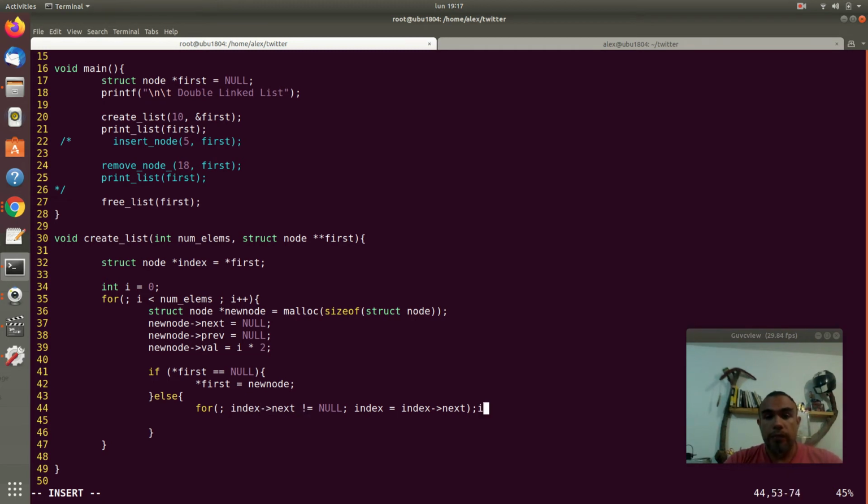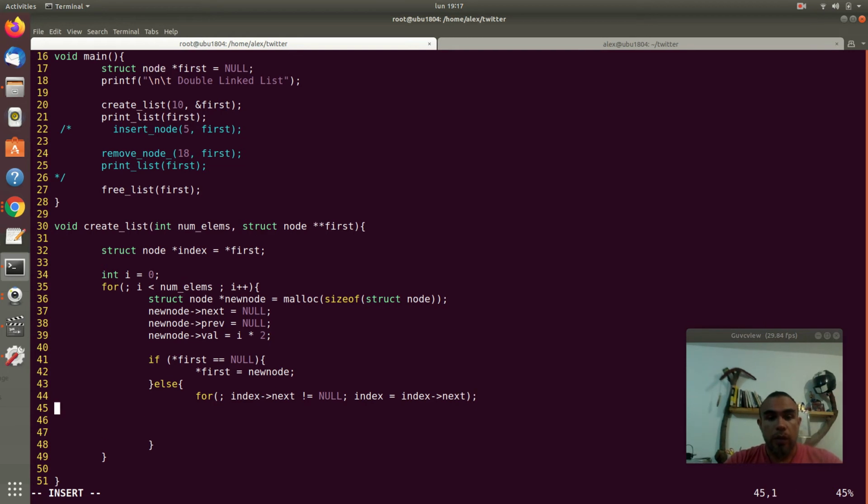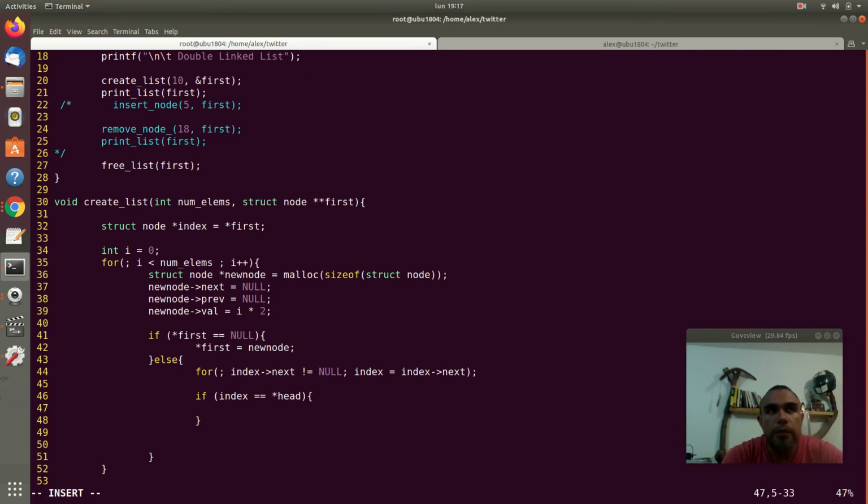So what I can do now is to say that my index, well, actually, I need to check if index is equal to the head, because if that is the case, I'm not going to update anything that is before the index, because there is nothing.